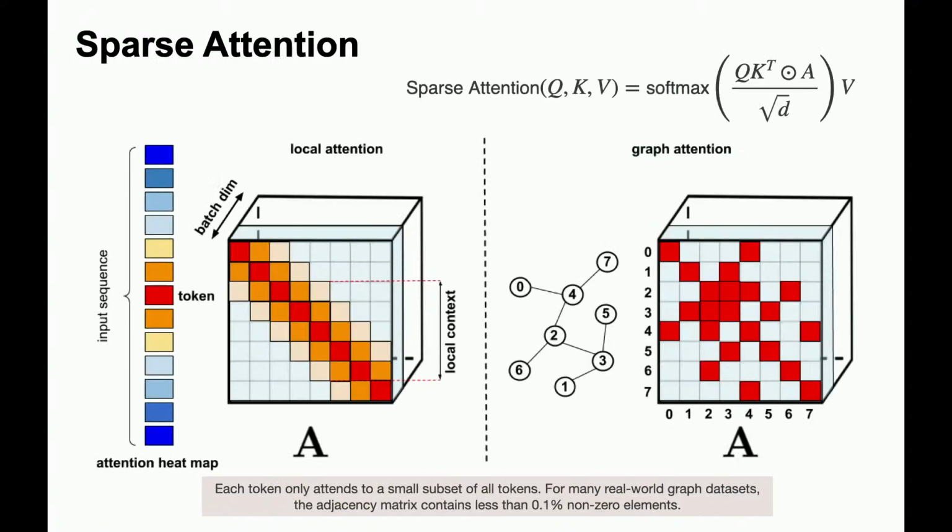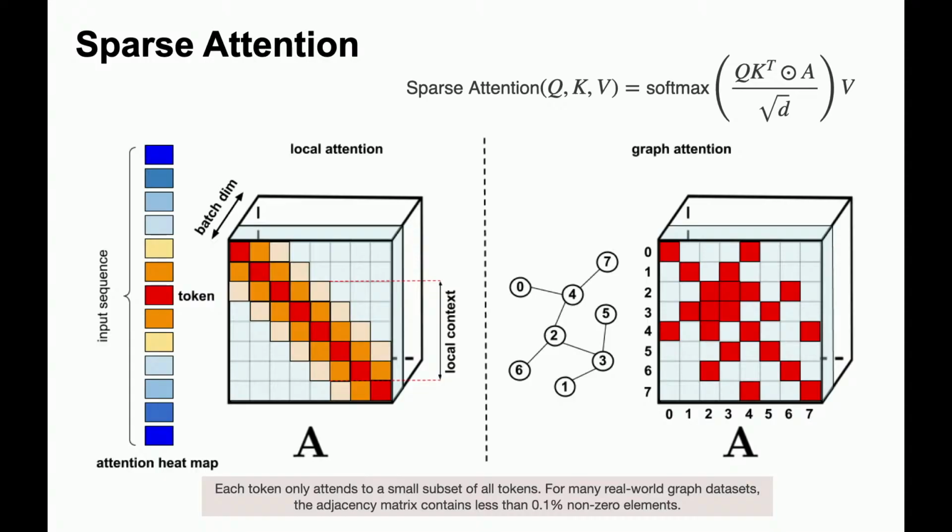Okay. So what is sparse attention? Sparse attention is the same thing, except we also have another matrix A, and this matrix A is what brings in the sparsity. In the case of sparse transformers, this is often called a mask, and your mask is typically some structured mask. So in this case, if you look at this red token, it only attends to some of the tokens that are locally next to it. So we can use this kind of sliding window pattern, which is a structured sparse pattern.